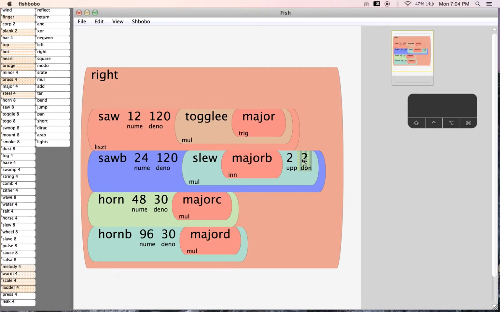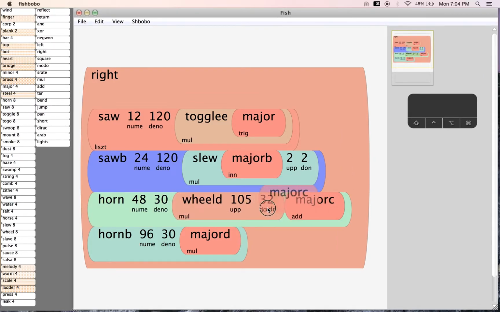So let's press major B. But a nice thing about it, just like a slew should do, it's kind of like a filling station or like a balloon or something like that, where you can fill it up little by little.